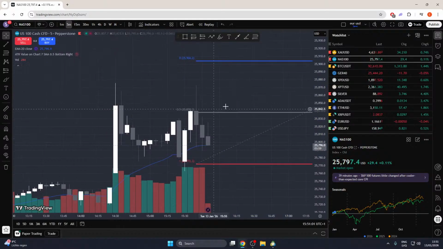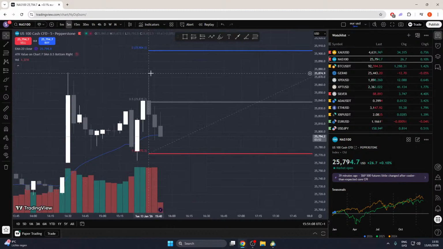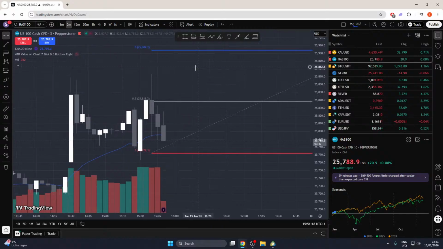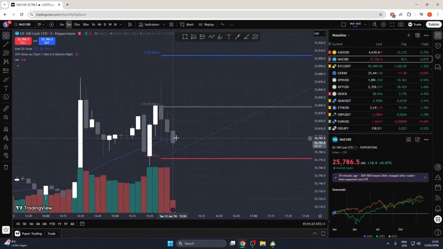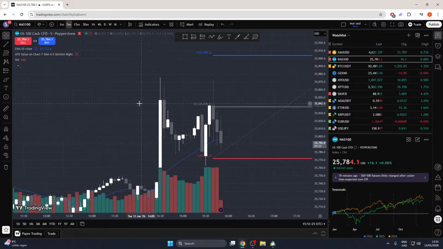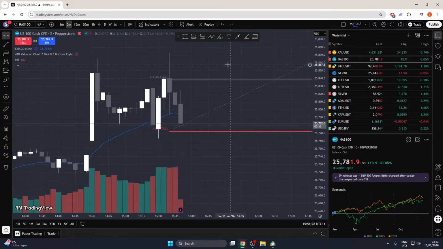So let's say that we had a pullback here because we had some sellers here, right? Then we had another try at the same height, and we don't go as deep, and we start going up again, and then we go to that area, and we have a small and a small. So what's happening is that the sellers are getting filled, but there are still more buyers pushing the price higher. I don't think that's going to be the case at the moment. Looks like we are going to get stopped.